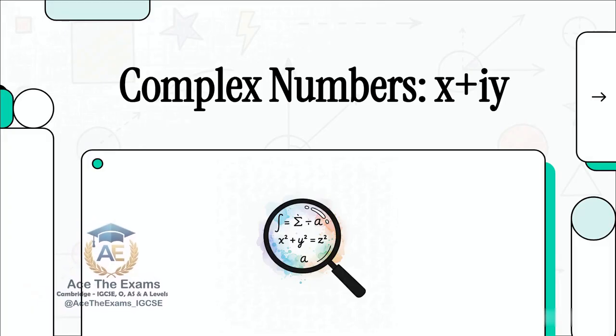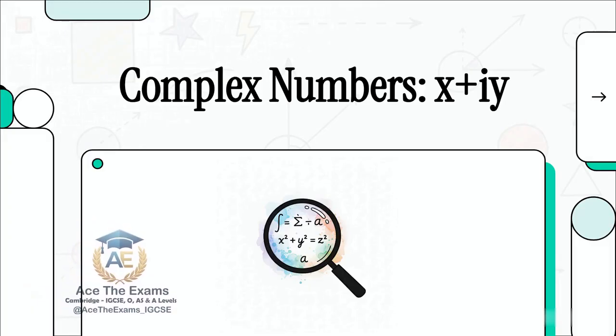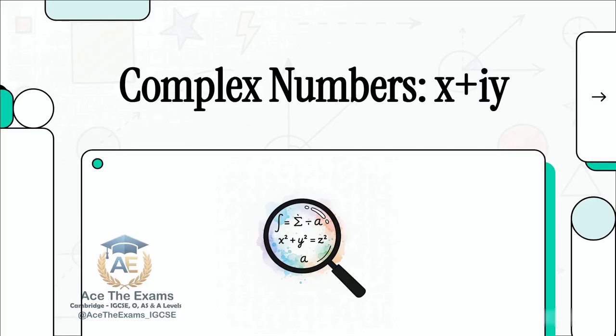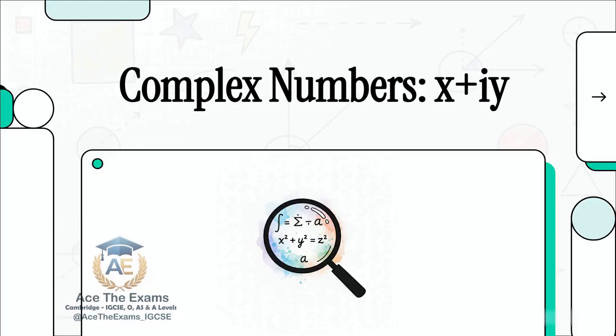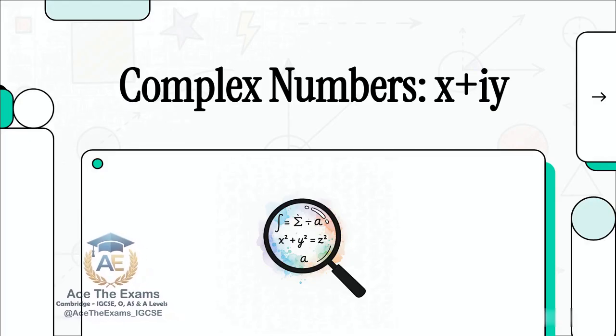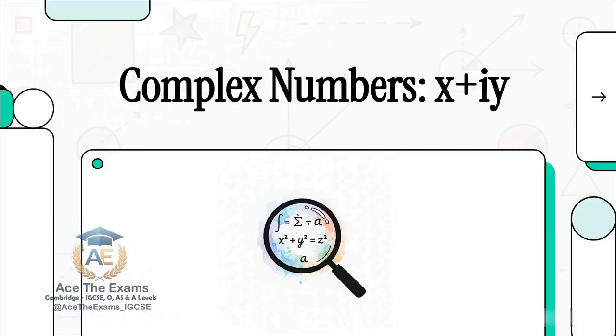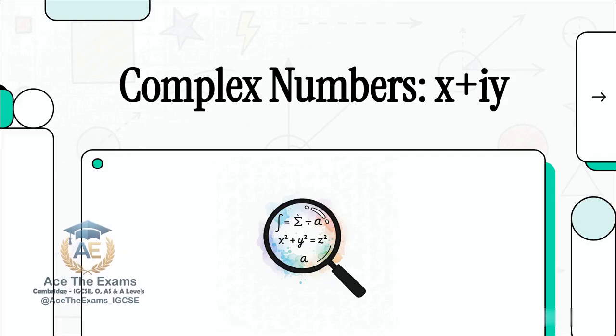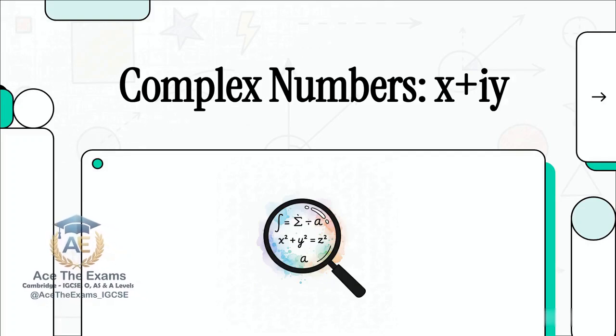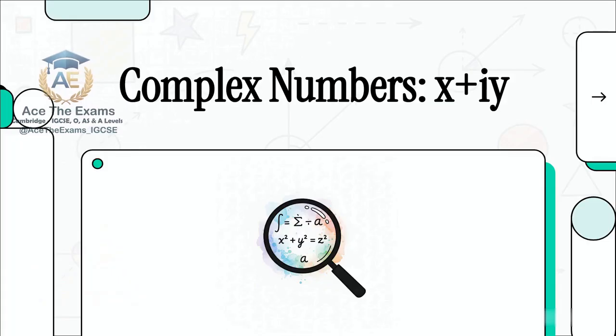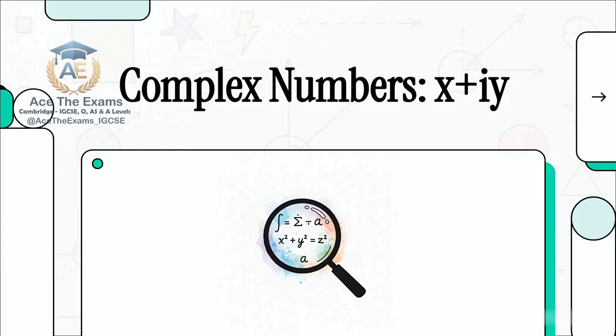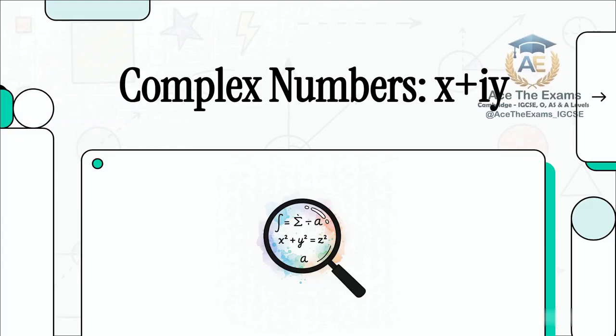You see, the difference between a B and an A star in math often comes down to one thing: how well you truly understand the Cartesian form of complex numbers. We're going to treat these past papers not just as standard tests, but as intricate crime scenes packed with hidden forensic clues. Today, our primary target is the Cartesian form, x plus iy. And let me tell you, if you don't deeply understand the real part, x, and the imaginary part, iy, you are basically walking blindfolded into a forensic minefield.